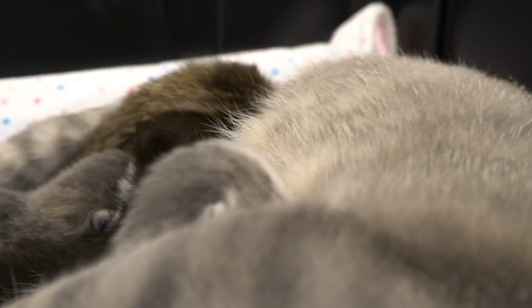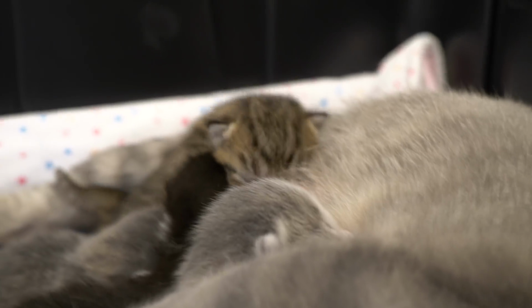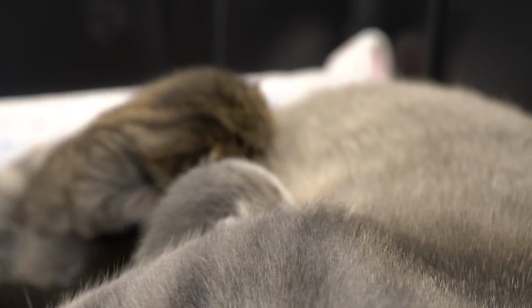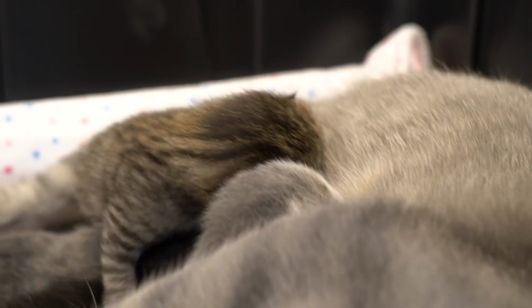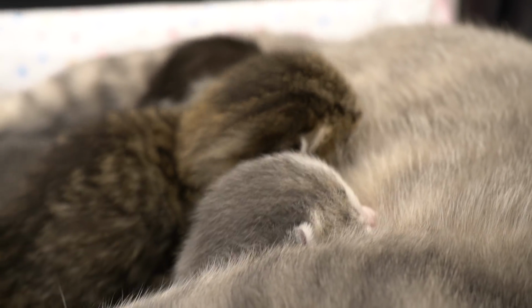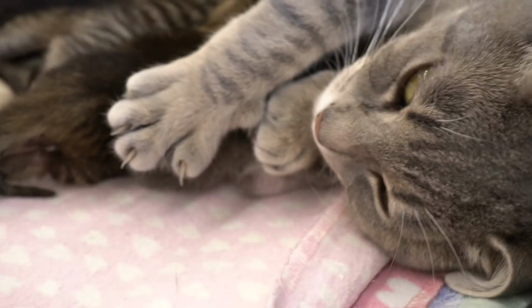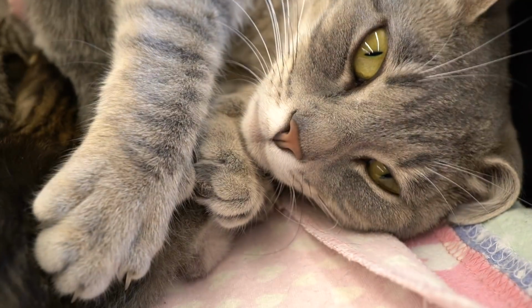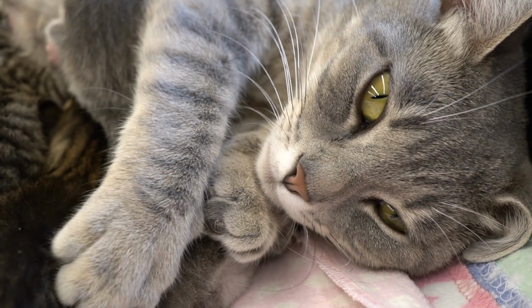And like I said, we're trying to track that real carefully. Of course, part of the difficulty is that I'm weighing them every few hours to see how they're doing, and we've never done that before. So it's a little hard for me to judge how much of the weight gain we see or don't see is what we would expect, and how much of it means that I have to feed them. The only way to really judge that properly is to just not feed them and see how they do. And of course, you've got to weigh that against the fact that you're not feeding them, so you want them to have at least a little bit of a buffer.